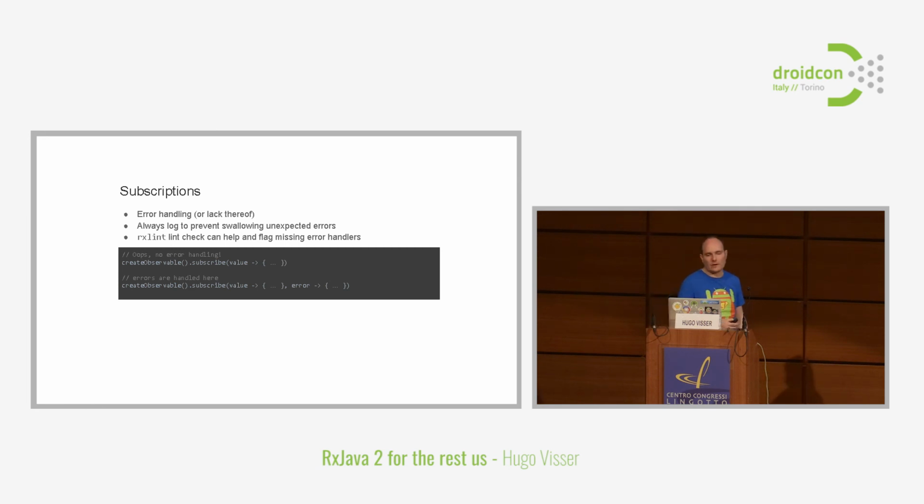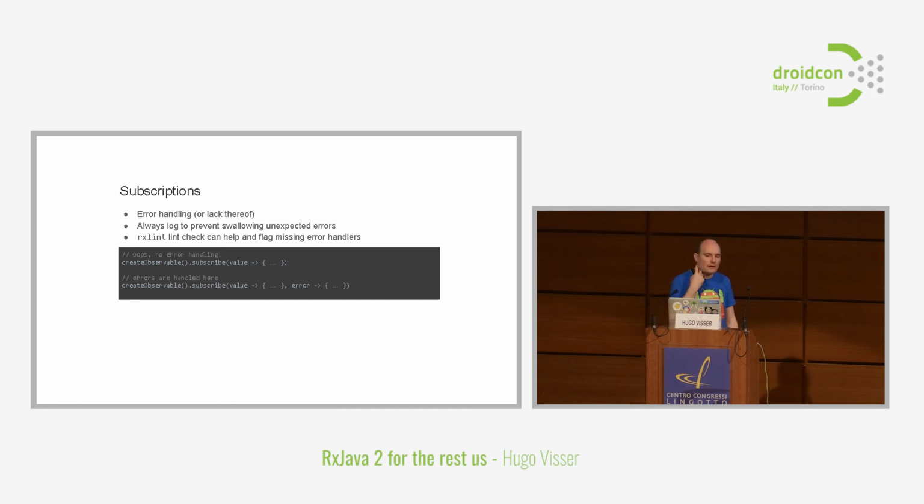Even if you're using an error handler, it's also important to log the error that you're getting in, because as you remember, the error handler is a very generic throwable. So you might be thinking that you're handling all these errors correctly. So you might be expecting IO exception, for example, but then you made a little mistake somewhere and it throws a null pointer exception. So that also goes to the error handler. If you're not logging that exception, you're just staring at your screen now because you think you've done everything right, but nothing is happening, because you basically are swallowing this exception now. So I would recommend always to log it.